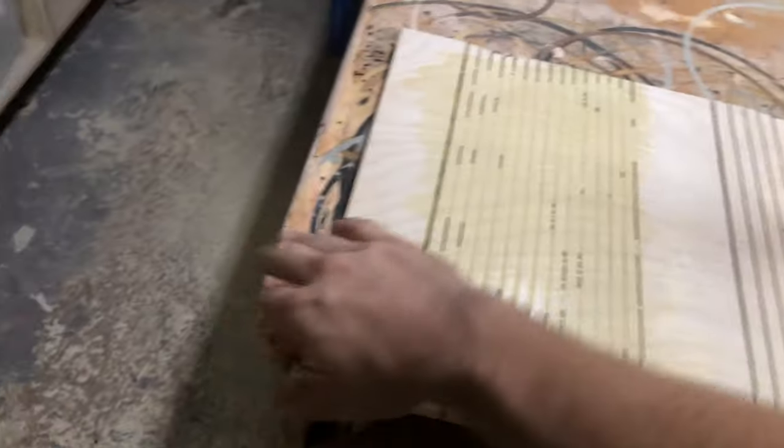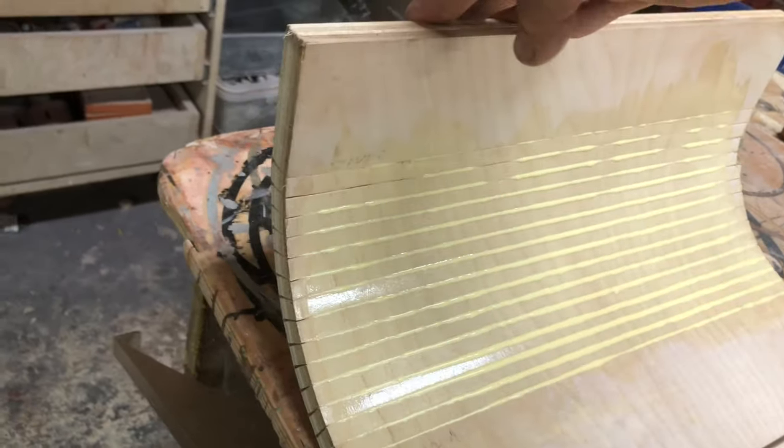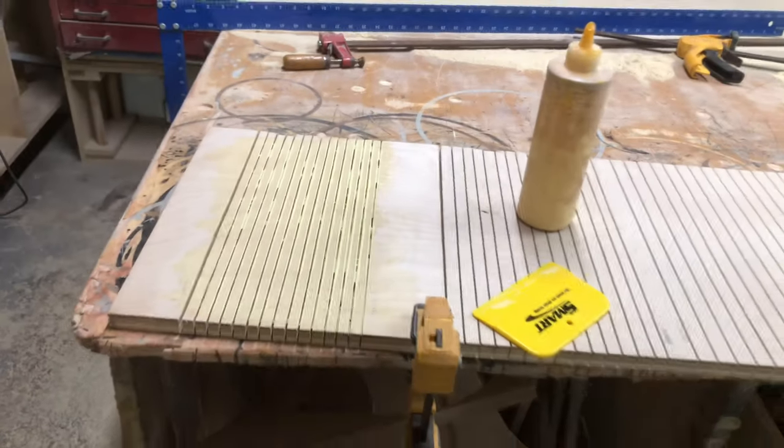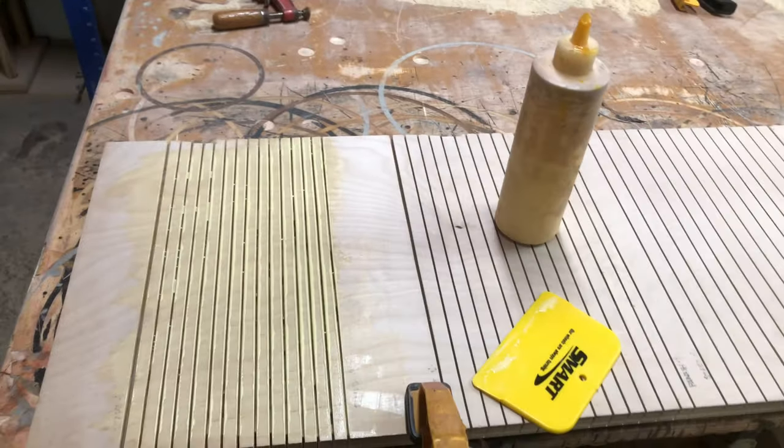outside. The final step, once you clamp it together, you're going to swipe through that and wipe away that excess glue. You're going to repeat the same step no matter how big your KERF is. I'm going to quickly glue these pieces together and I'll show you guys how I like to clamp them.